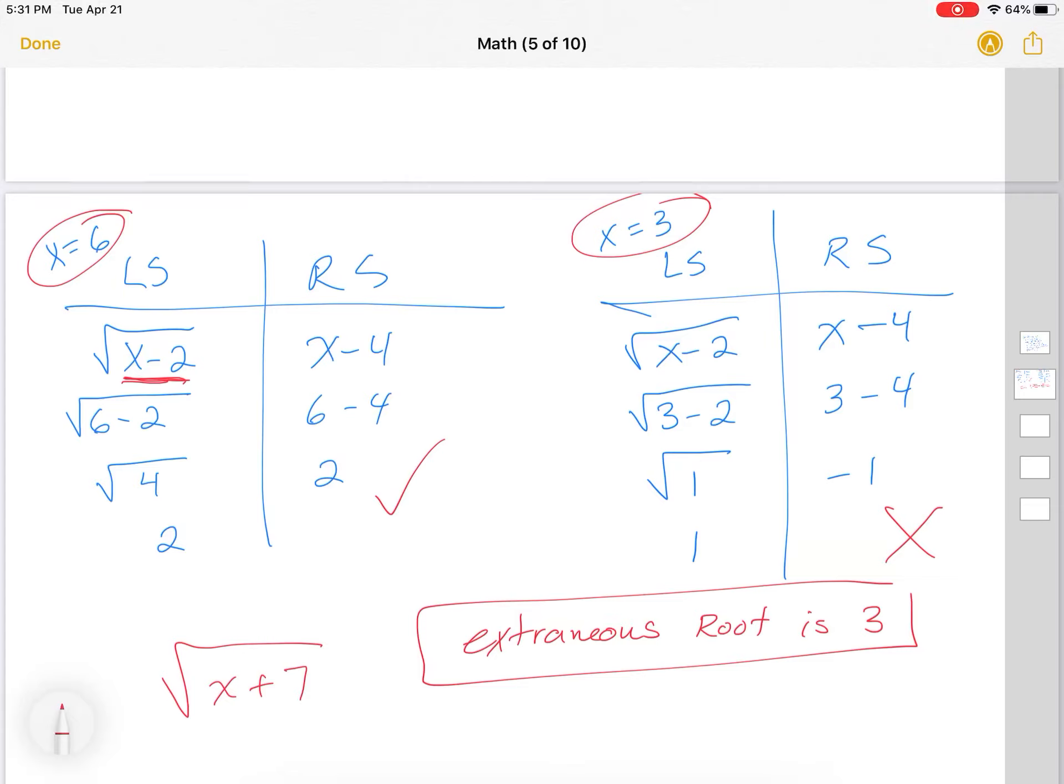x plus 7, I could have a negative 6 there for my value for x because it would still give me a positive value under the radical. So yes, you can. Depends on what's totally under the radical as to whether or not you can have a negative number. I hope this helps. I'll send this off to you and hopefully that will help you. It's not the same question as number 4.